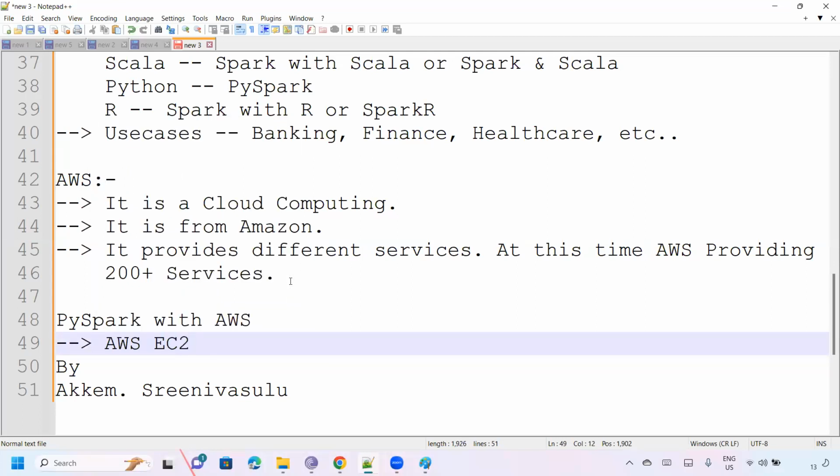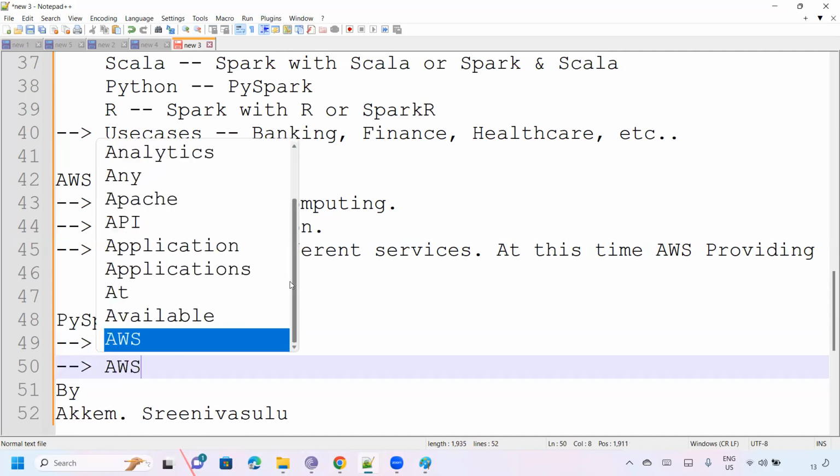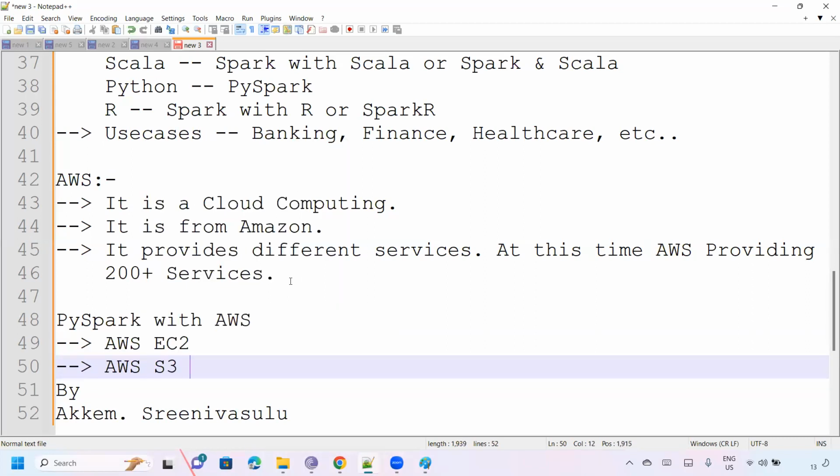And one more important thing, we will get continuous data or huge volumes of data. There is one service called AWS S3, Simple Storage Service. So we get continuous data. Sometimes we get data in structured form in databases.